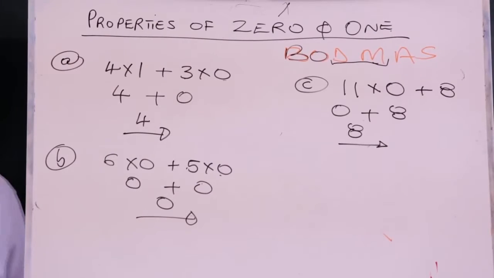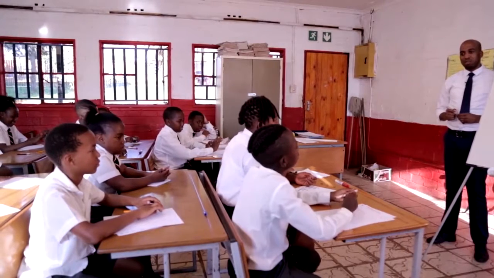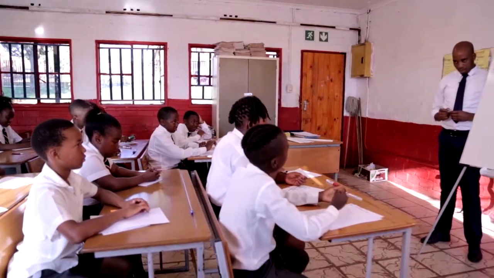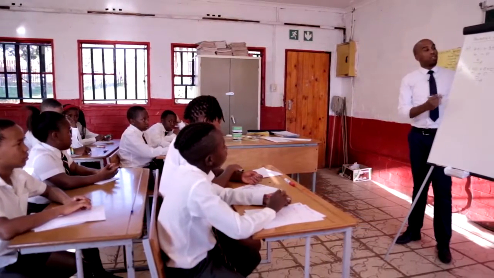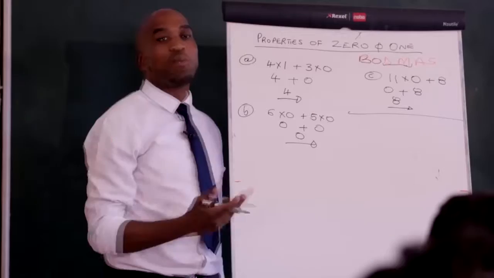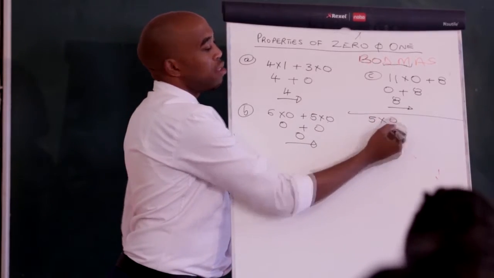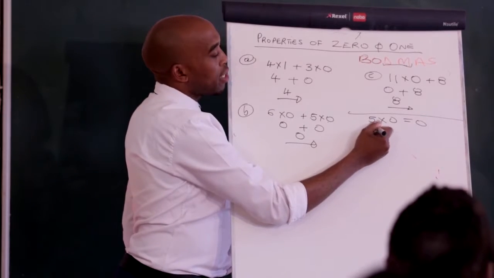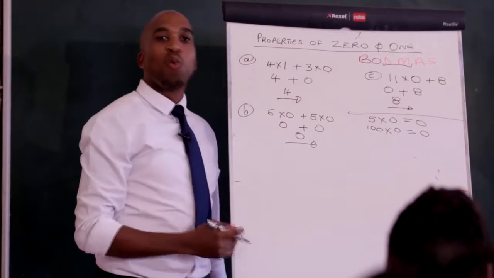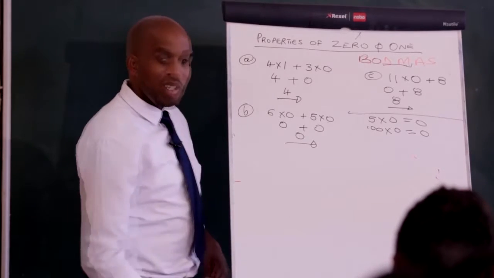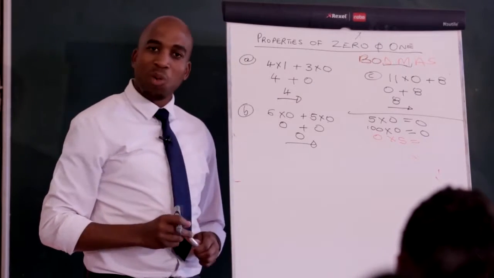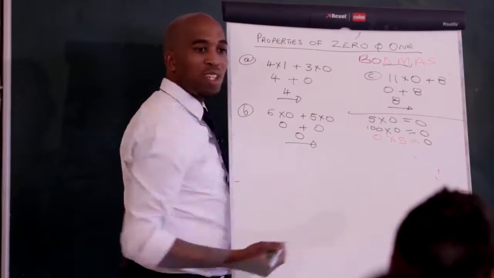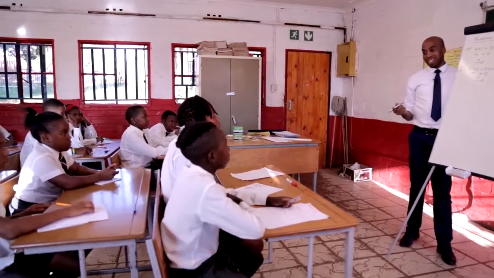Alright, do you have any questions? We have a question. 4 times 0. If we have 5 times 0, we know what it is, 0. What if it's 0 times 5, he's asking? Is it still 0? Absolutely yes. The answer is 0. So you like it? All right, thank you.